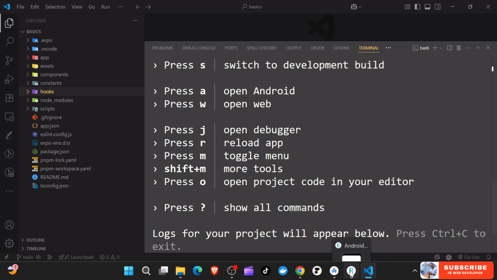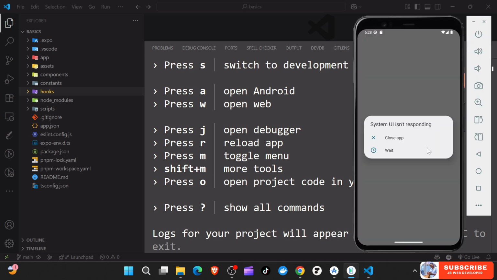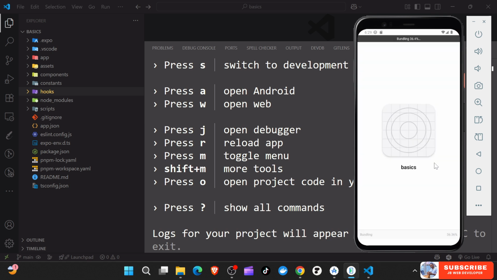Android. And because I already have the emulator, and guys, this is the thing that I don't just tell you, you can see here, that's the problem with emulators.